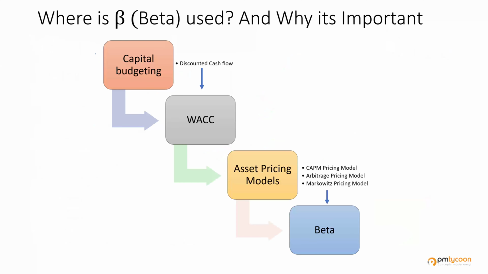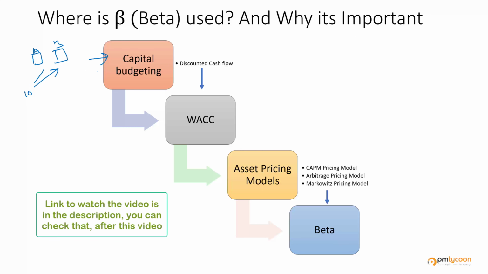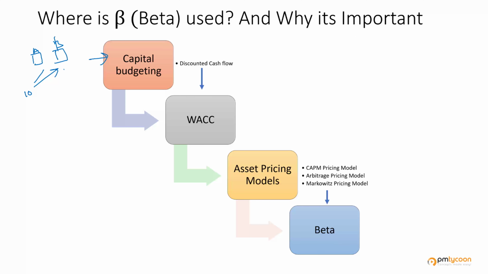So guys, let me start from here. You see something called capital budgeting here, right? I made a video on capital budgeting, which was hugely successful. It basically talks about, when you are presented with two different options for your investment, where should you invest? Let's say you have company A and company B, and you have to invest in one company, where should you invest? That was a hugely successful video. In that video, I spoke about how you can wisely invest in a particular company where you can get maximum returns. And one of the concepts was discounted cash flow.